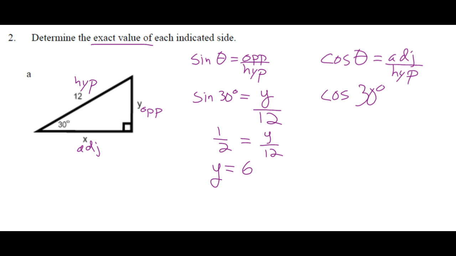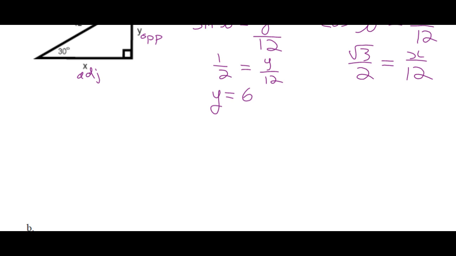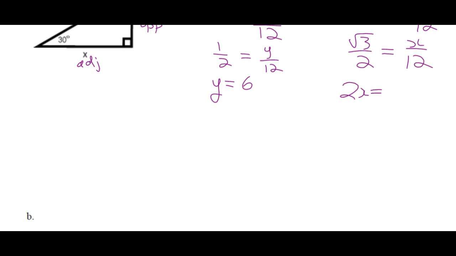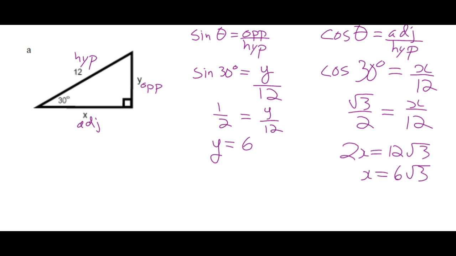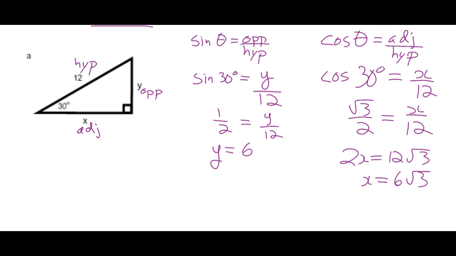Cos 30 degrees is equal to adjacent, which is x, over 12. The cos of 30 degrees, which you don't know but I do, is root 3 over 2. Okay? And you will come to know, right? So you do have to memorize this at some point. And this one we will solve by going, 2x is equal to 12 root 3, so x is equal to 6 root 3. And those are exact values. Like 6 is kind of obvious it's exact, right? You don't have to do anything with that. And 6 root 3 is exact. Put away the calculator. You see the word exact? Put away the calculator.